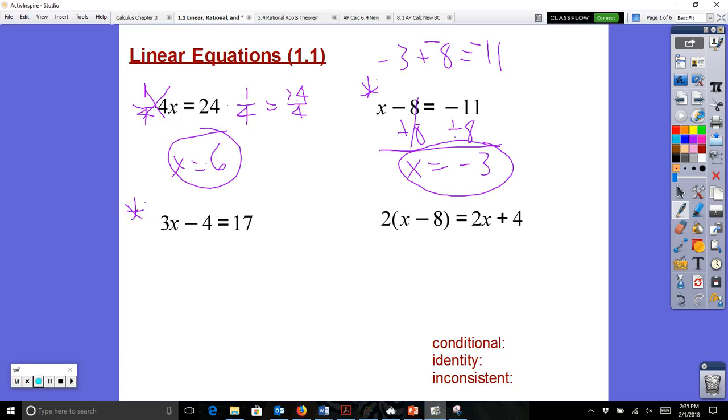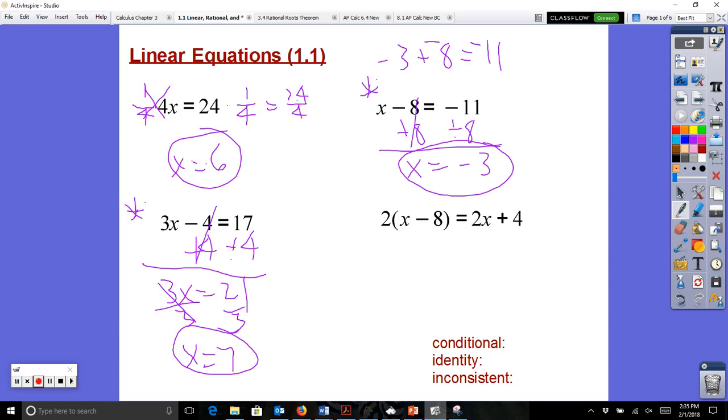Now the bottom left, that's kind of your quintessential two-step linear equation. That means you're going to do both those things. And what you do is you work your way backwards into the x. So we don't want to remove that 3 first. We want to get rid of the 4 by adding 4 to the other side. And we have 3x equals 17 plus 4 is 21. Now we can divide by 3, and we get x equals 7.